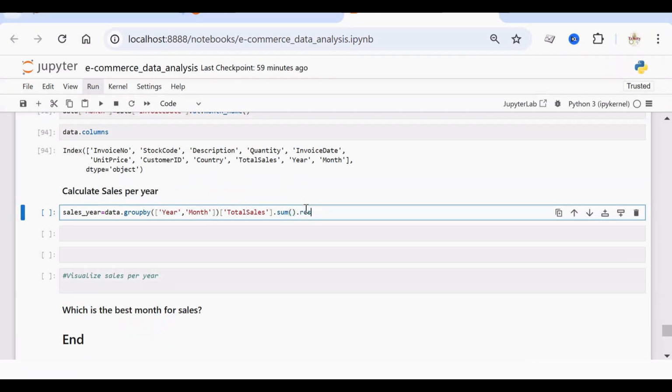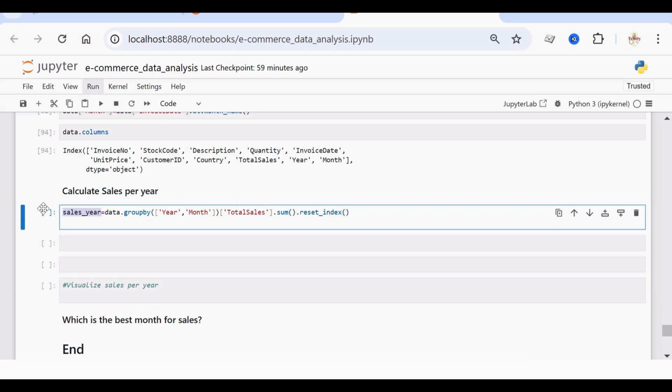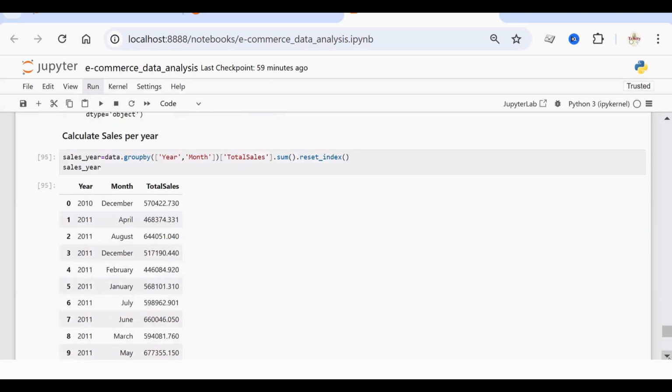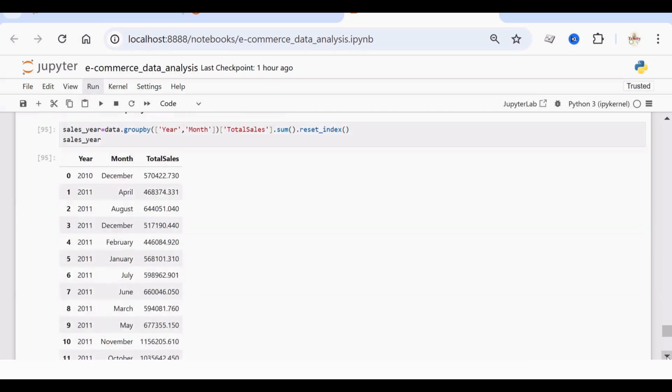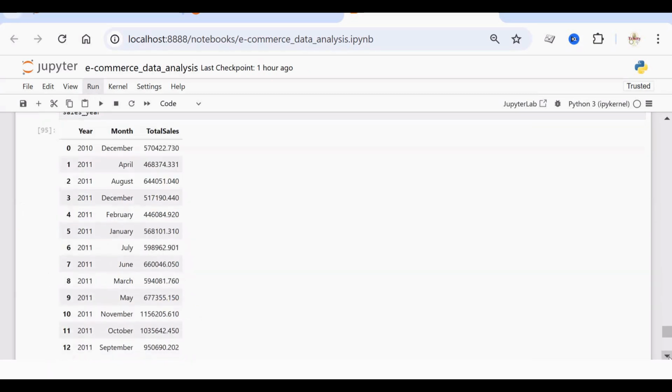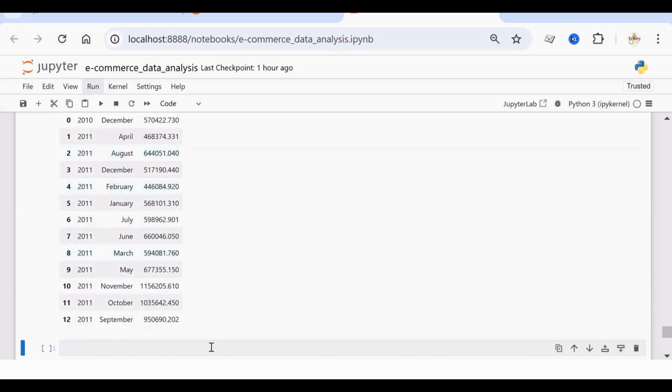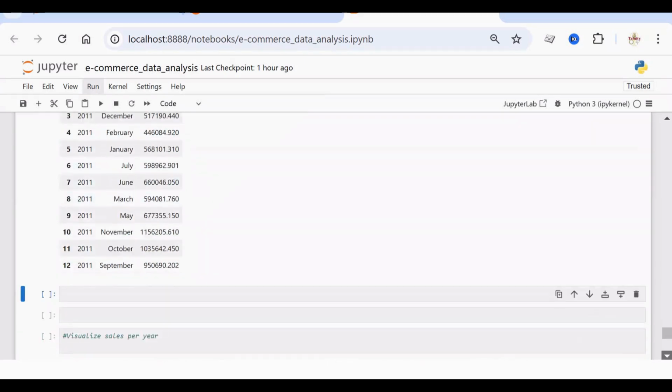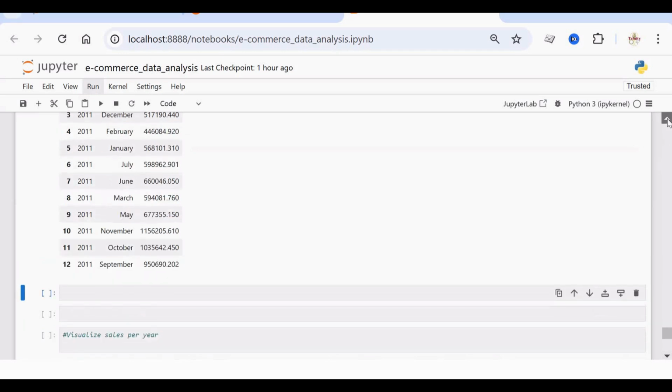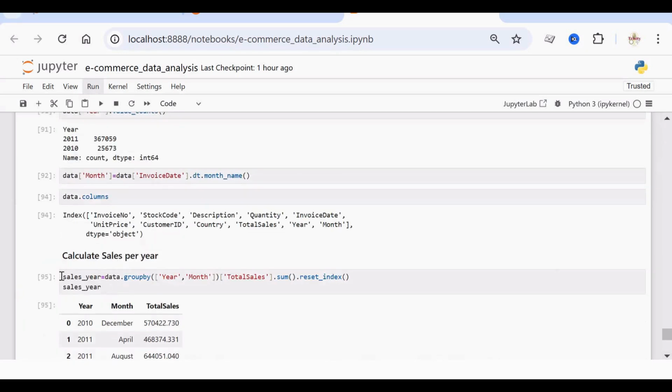Let me give reset index here. Give sales per year. So for year 2010, the data is available only for the month December, and for 2011, data is available for all the months.